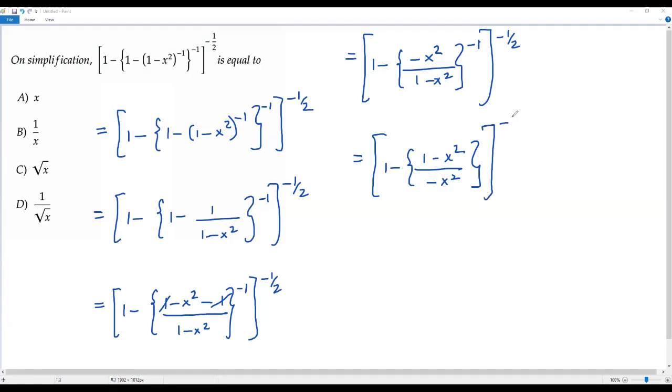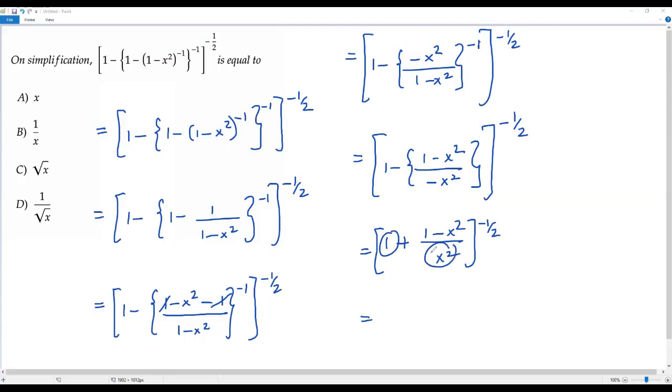Now for the whole expression I have the exponent negative 1 over 2. We can multiply this negative and negative; negative times negative becomes positive. Then we get (1 + (1 − x²)/x²) whole to the power of negative 1 over 2. Here we are adding an integer and a fraction. As I said already, whenever I add or subtract between an integer and a fraction, I multiply the integer by the denominator of the fraction. Once I'm done, I can take x² as a common denominator.